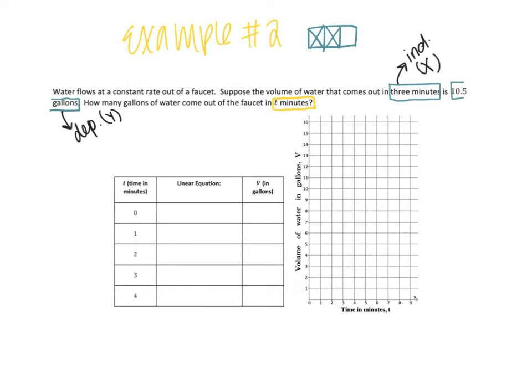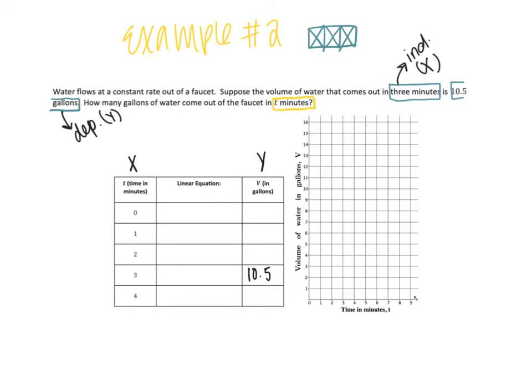So I'm going to go ahead and fill in what I know in my table. And what's interesting is that they've already created some lines and rows for me, so I'm just going to add a row at the bottom. So I have 3 minutes, oh no, they already have that, 3 minutes and 10.5 gallons. So I've just added in what they've told me so far. Remember, this is my x, this is my y, and I'm done with my close reading. I'm now just going to create my equation.